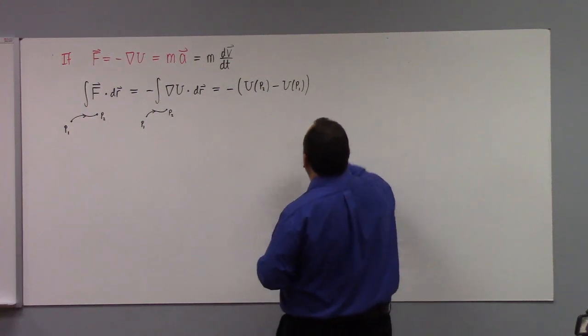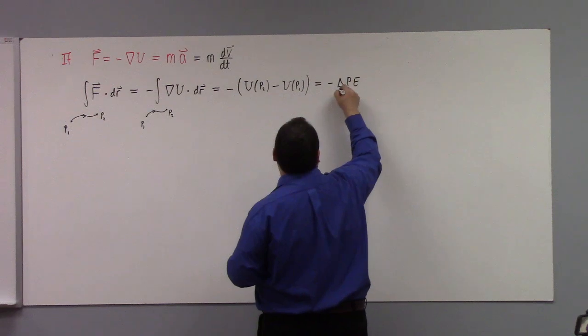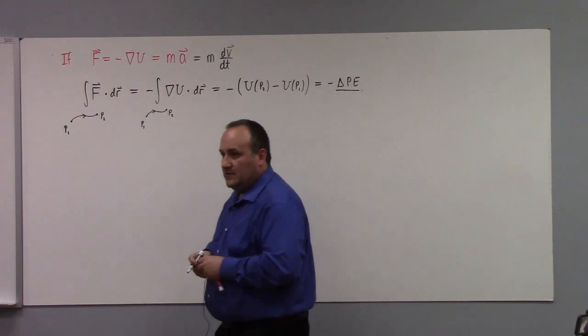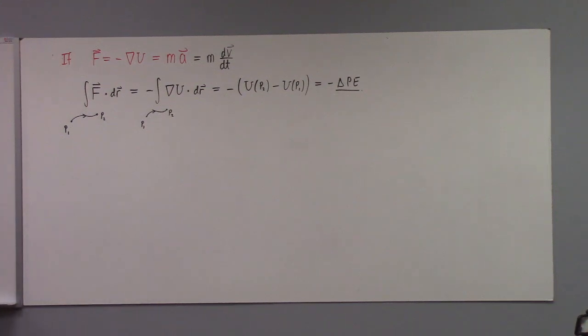Right. So you could say that this is minus the change in the potential energy, if you like that kind of notation. Now, if you've had physics with Dr. Budara here, you've not seen that notation, because he does not like this notation a lot, from what I understand. But I learned this notation in community college, so it has a nostalgia for me.